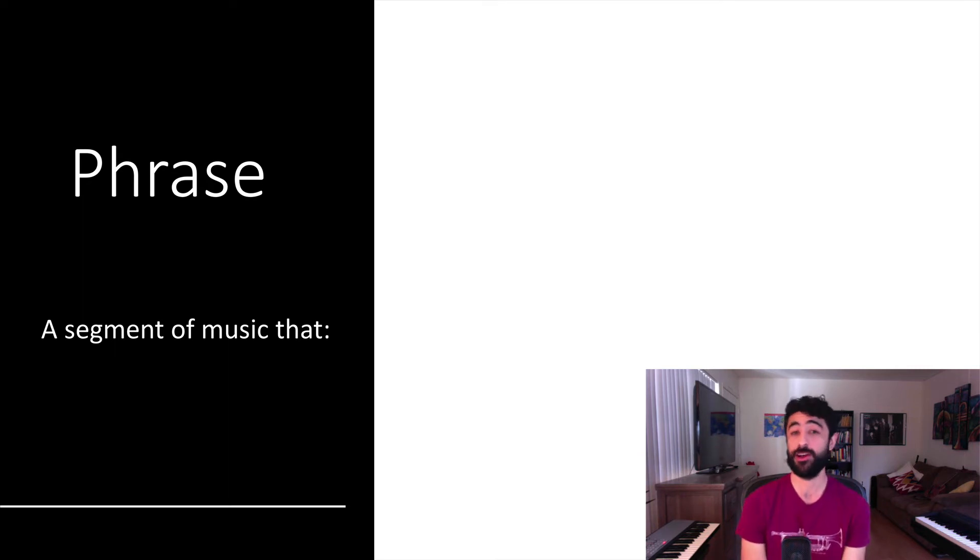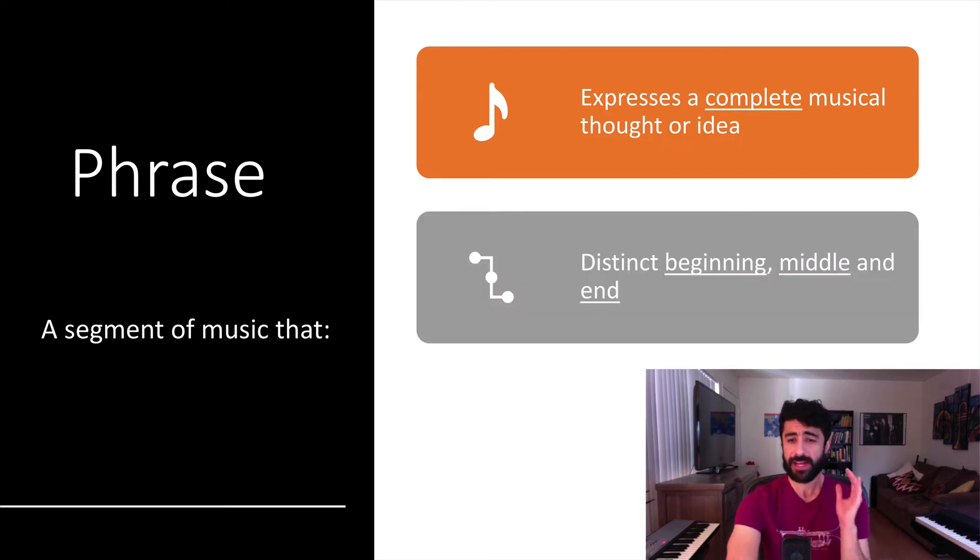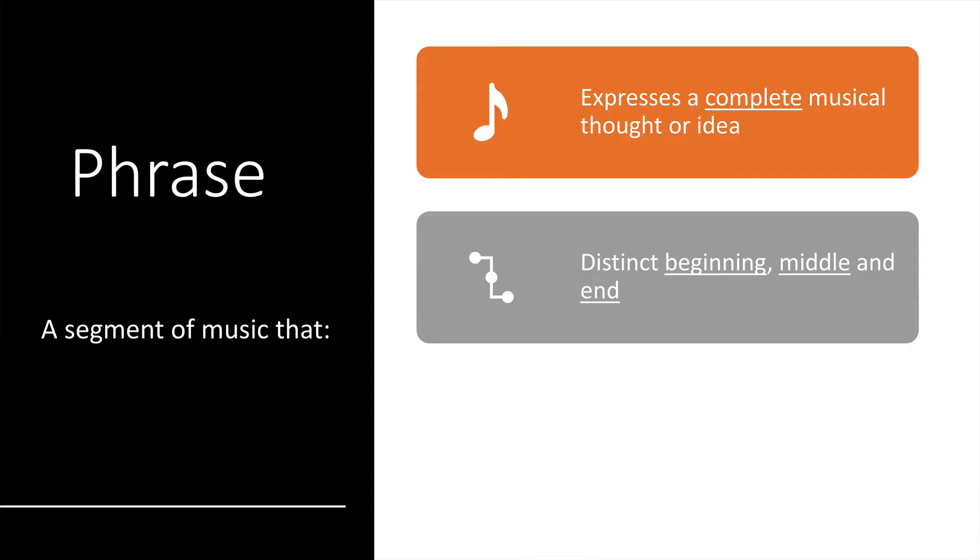A phrase is a concept that has been discussed a lot by music theorists, and there isn't one single definition that everybody agrees on. But for this class we can say that a phrase is a segment of music that expresses a complete musical thought or a complete musical idea. In order to do this, we usually perceive a distinct beginning, middle, and end. This can be very subjective. What if somebody thinks that a segment of music is complete and somebody else doesn't? So to further define this concept, when we're talking about tonal music, we can consider that a phrase is a segment of music that completes directed motion towards a cadence, and there comes our second concept, cadence. Let me show you in my book what is a good example of a phrase.